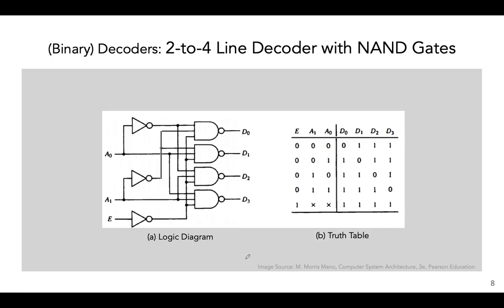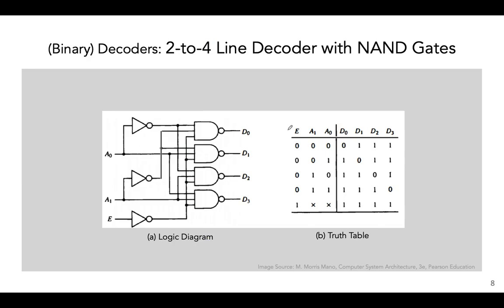Alright, as you know, NAND and NOR gates are universal gates. So basically you can design any circuit using NAND and NOR gates. Any circuit that you can design using any other gate, you can also design using NAND or NOR gates. So here we have a 2 to 4 line decoder designed with NAND gates. All of this is again just for illustrative purposes. This is just a simple 2 to 4 line decoder. That means it will have 2 inputs and 4 outputs, designed using NAND gates. And here is the truth table.